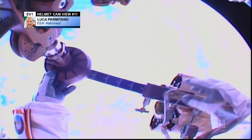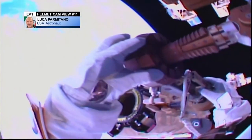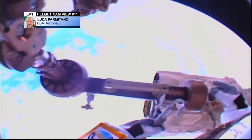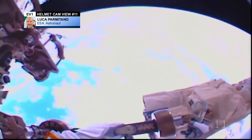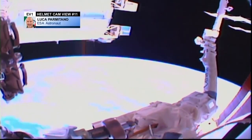So back to Alpha 1 on the width extender, and then you can pick that up, and we'll take it back to airlock, width 11. All right. I have Alpha 1 on the width extender. And I'm ready to pick it up after I retrieve my second 50 meters.